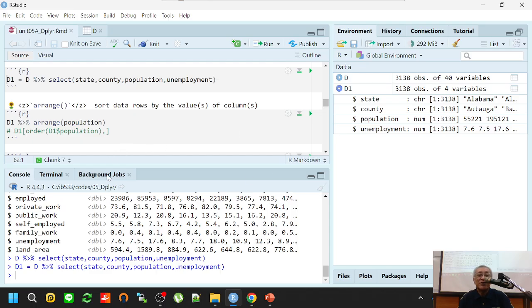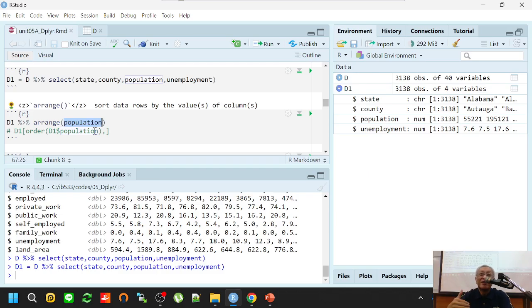And the second function I want to explain is called arrange. You can arrange the data frame by population, and it will arrange this data frame in ascending population, from small to large.